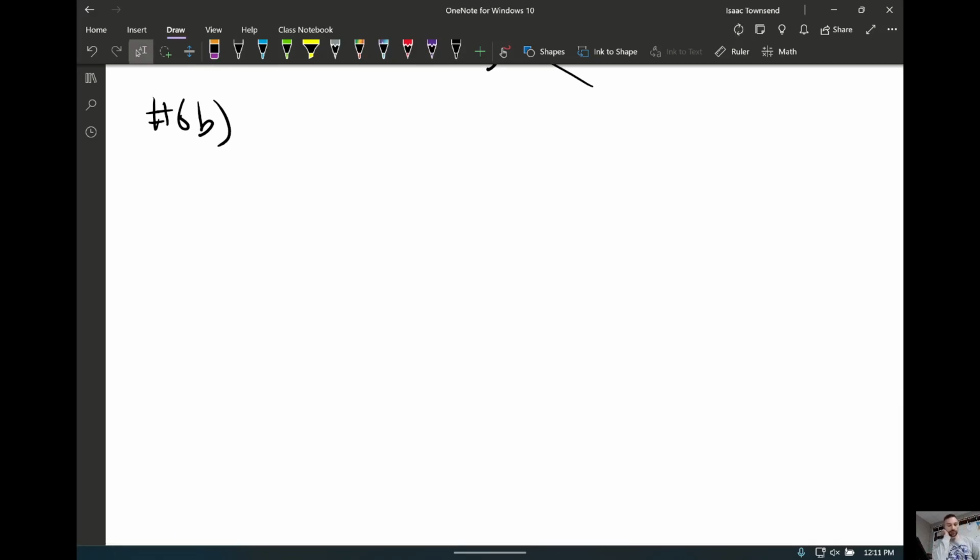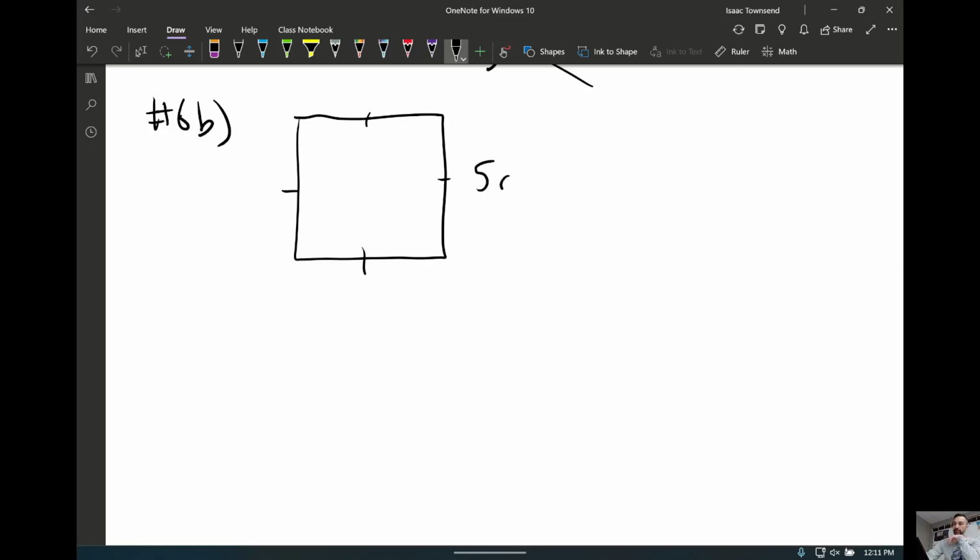Okay, part B wanted to know at what rate the diagonals are increasing. So, in this question number 6, you had a square where the lengths were 5 centimeters. That carried over to part 2. At what rate is the area increasing? So you're looking for A prime. Or no, I'm sorry, that's the first part. The second part, at what rate are the diagonals increasing? Well, this would be the diagonal. There's also a diagonal here, but they're increasing at the same rate.